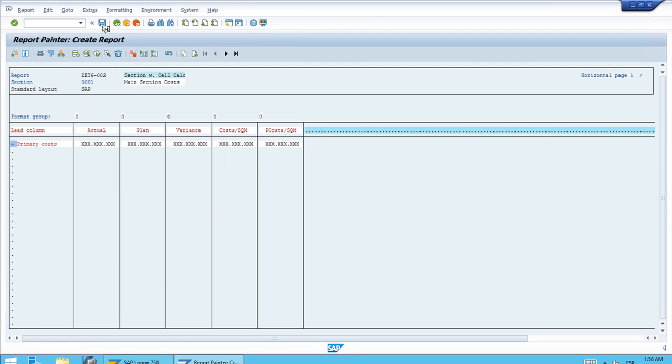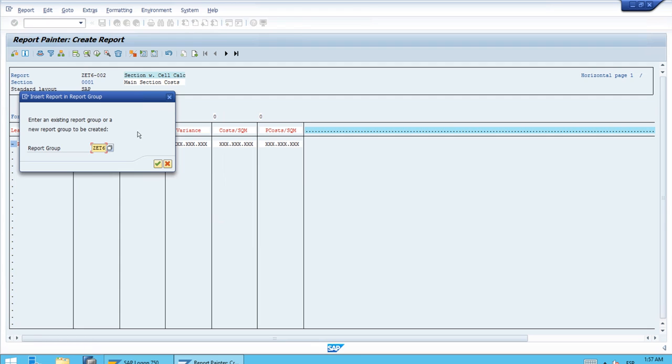Let's save this, and we will just assign this to a report group. What's going to be interesting here is that this time around we won't create a new report. So we will just assign this to the previous report. So let's click assign report group there. What will be the benefit? Well, first of all, it makes all the sense in the world. Most of the time that is what we want, to have multiple reports in one report group.